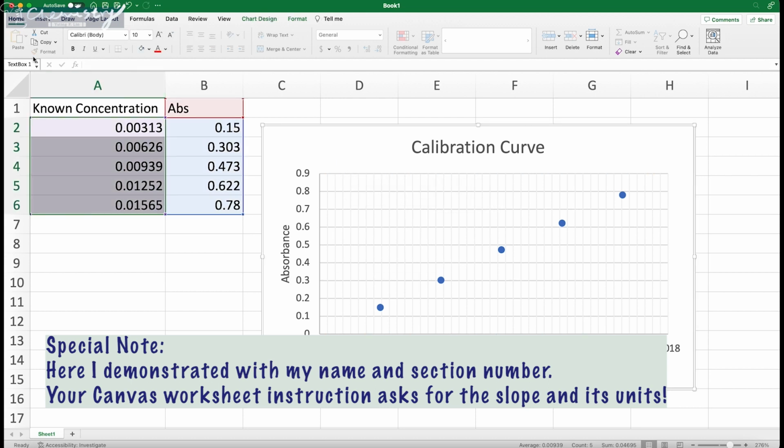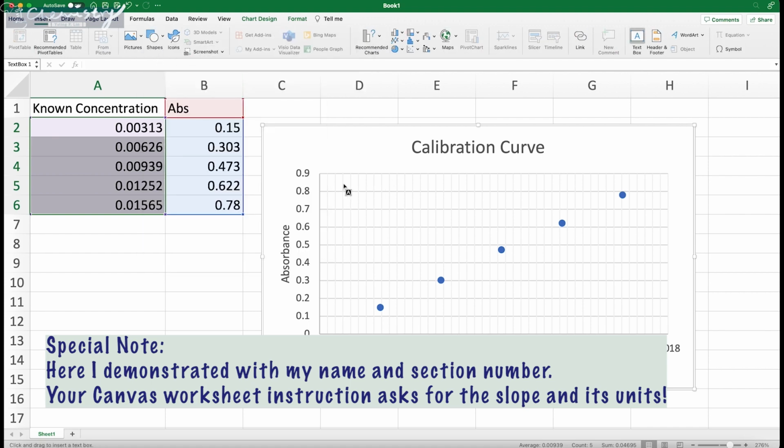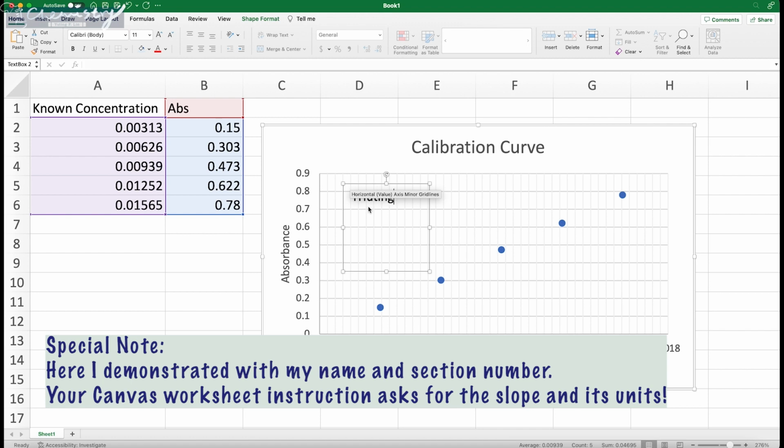and you can move it wherever the instruction says. So down here, I'm going to add text. It says that we have to add our name and also the section number. So I'm going to say I am section number 1, 2, 3, 4, 5. Okay, I need to spell my name right.